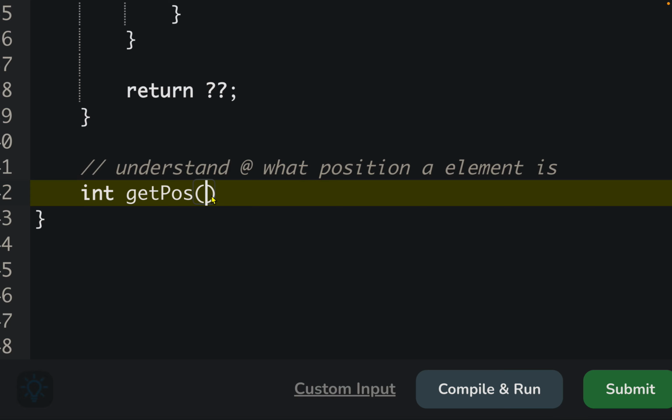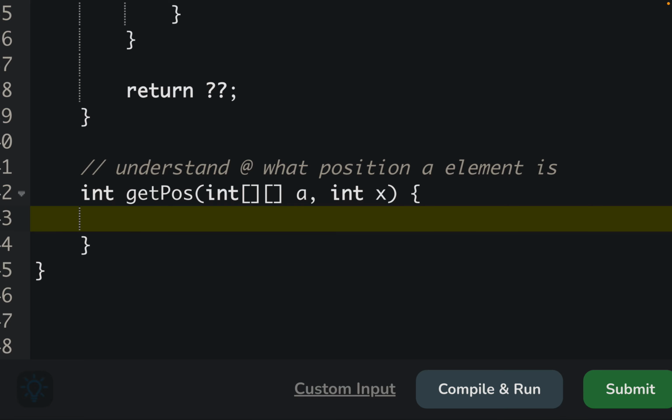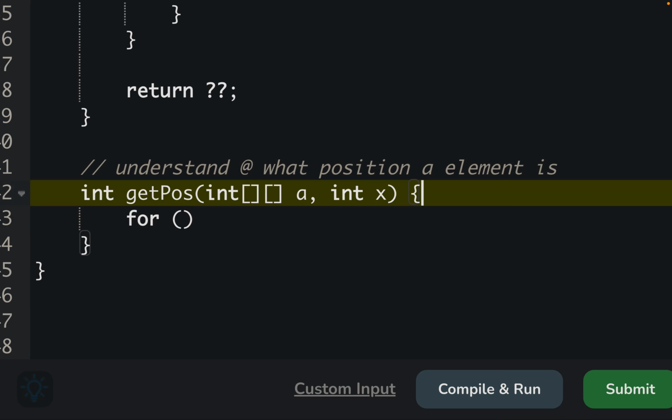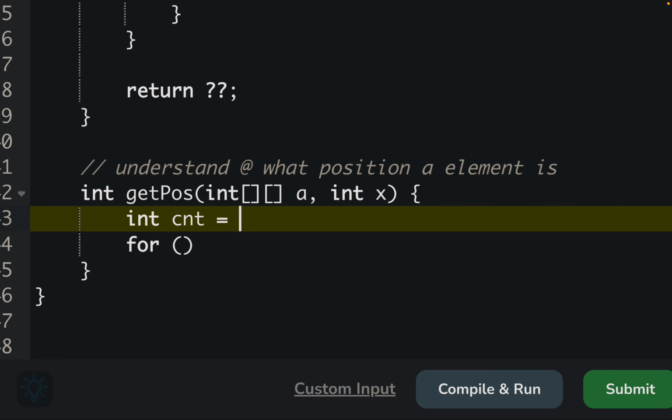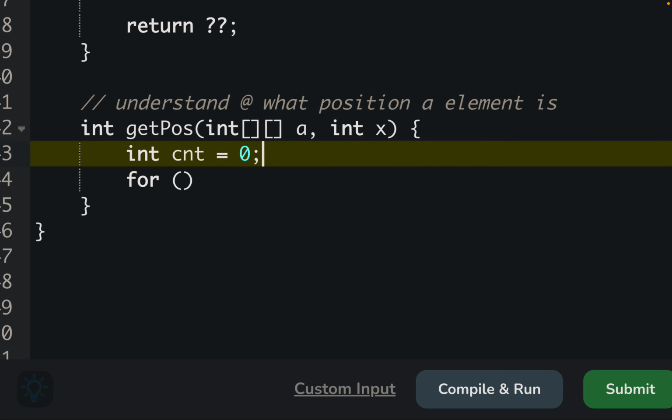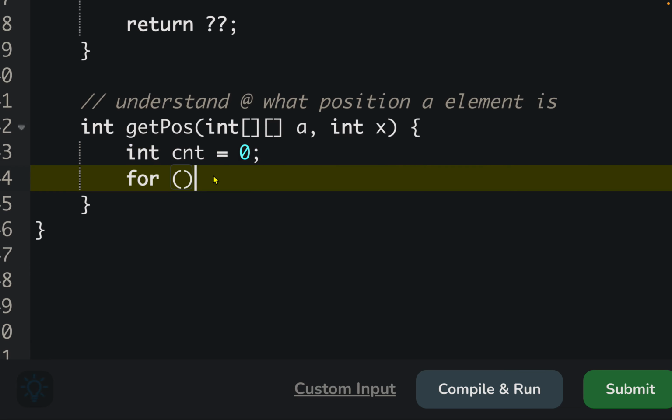So what I'll do is int a, int x I'll say, and for each row I'll understand the count, to understand how many elements are previous to me. If I get to know how many elements are previous to me, I'll get to know the count of myself. That is the idea of this.